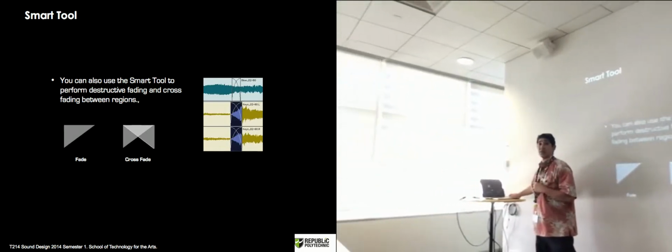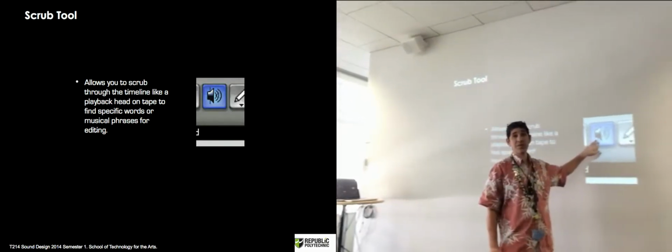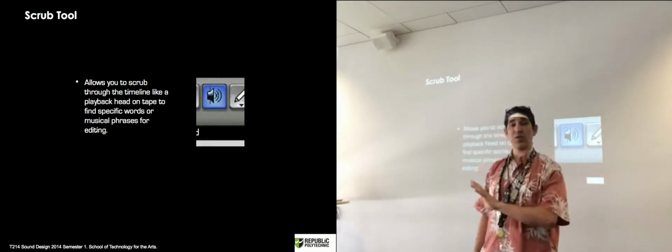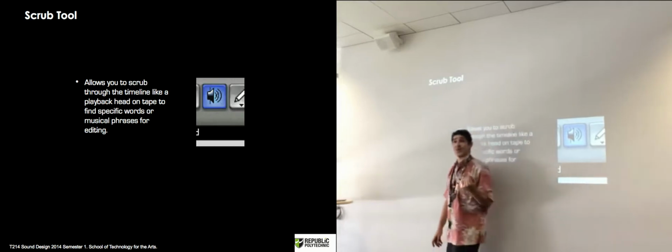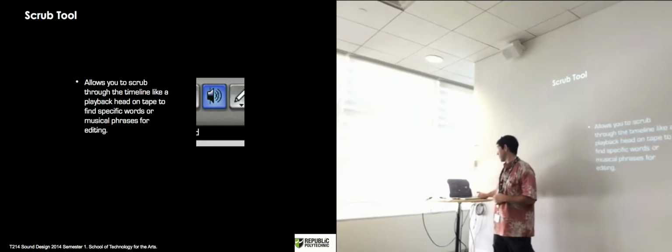The next tool is a scrub tool. And the scrub tool just looks like a speaker. It allows you to preview or scrub through the audio. This can be quite useful for you if you're trying to preview especially a small section of audio. You don't want to play the whole thing.